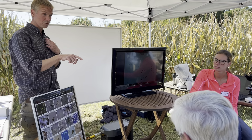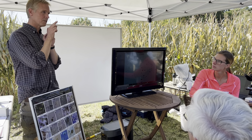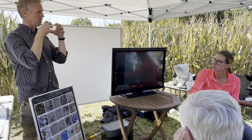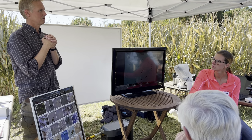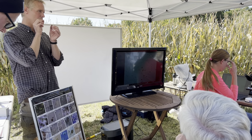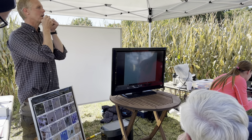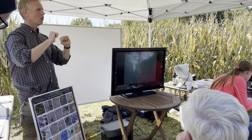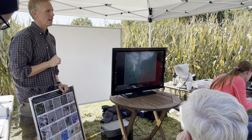So for a root-feeding nematode, right away you look at its mouth, and if you just see a spear, you'll see this metallic-looking spear, and then you see at the base of the spear big knobs. Then you know you've got a root-feeding nematode. So the way that root-feeding nematode works is it goes up to your plant root and it shoots the spear into the plant root, and then it uses its mouth to go around the big knobs, and then it pries down to break open that plant cell, and then it latches on and then sucks out the juices that way.